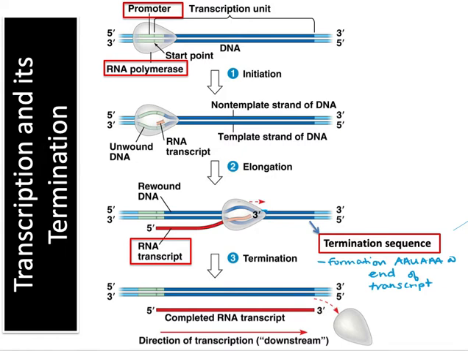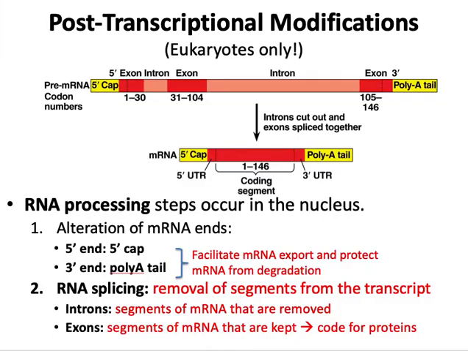And this process in a cell takes, I don't want to say a long time, it takes less than a second, but during that time, enzymes will start to degrade the RNA. So the RNA is going to be processed in eukaryotes to help it stabilize on that journey from the nucleus into the cytoplasm. And so in our next slide, in post-transcriptional modification, this is going to happen in eukaryotes only.